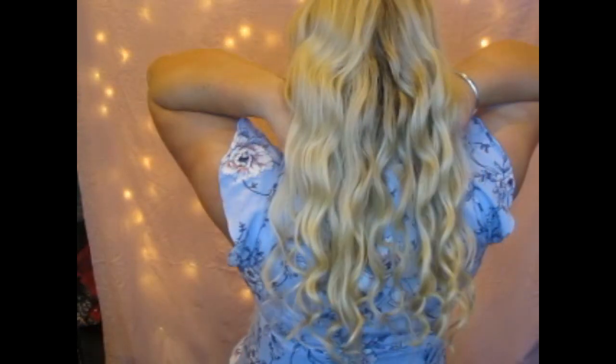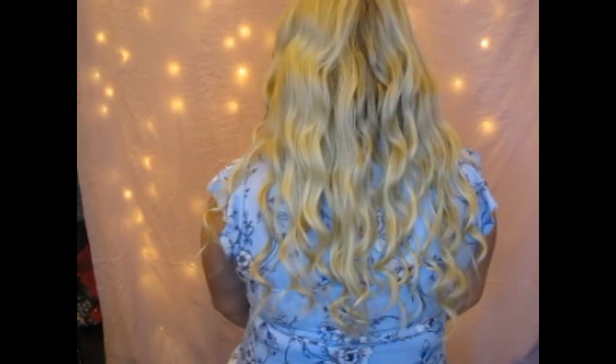I will show you the back of my hair. I also just like to run my fingers through my hair. I just find this helps give it a bit more of a softer look. Guys, this is how I do my curls.